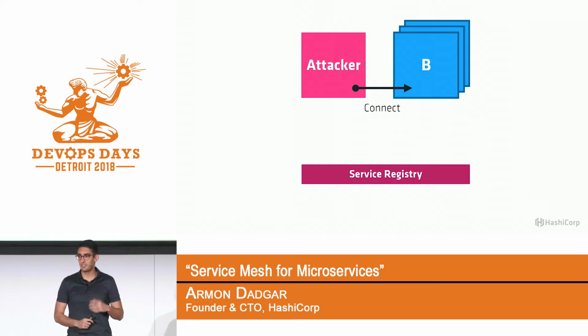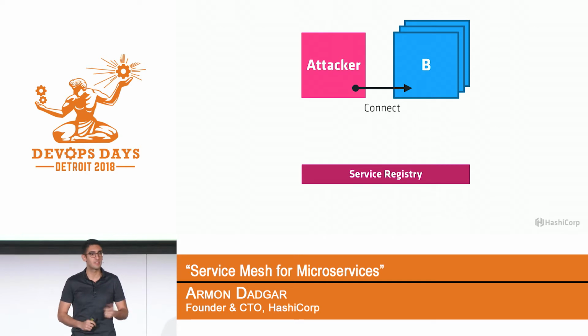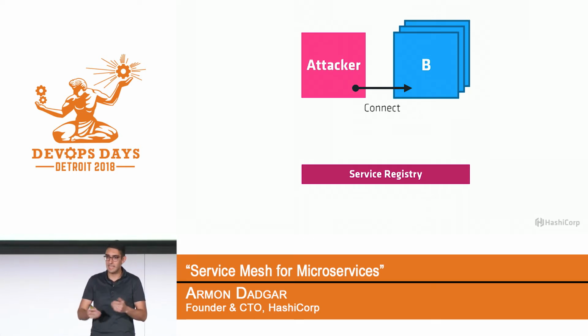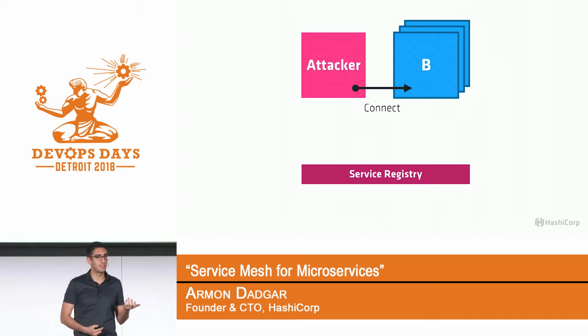The challenge that's always been an exercise left to the reader is what happens if it's not your intended downstream. It's not A who's connecting to you. It's some random attacker or malicious service on the network. So there was a 0-day vulnerability, the attacker gets on the box, and now they're connecting to a service saying, I'd love to get the credit card information for the users. Please send that over. So how do we deal with this?